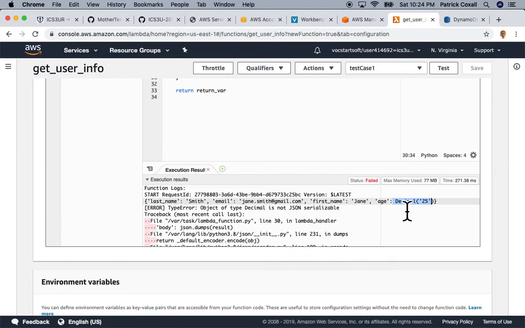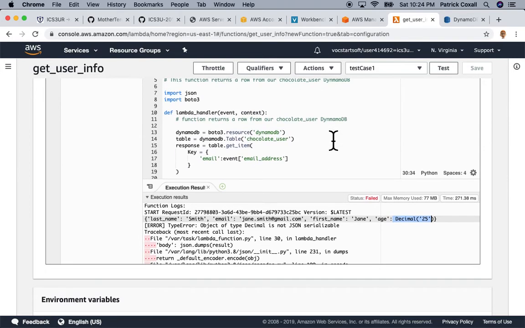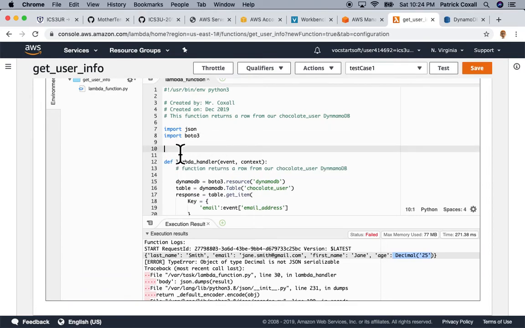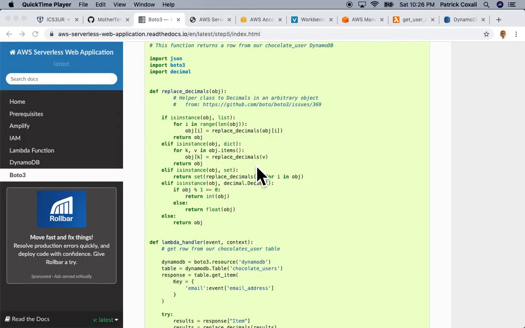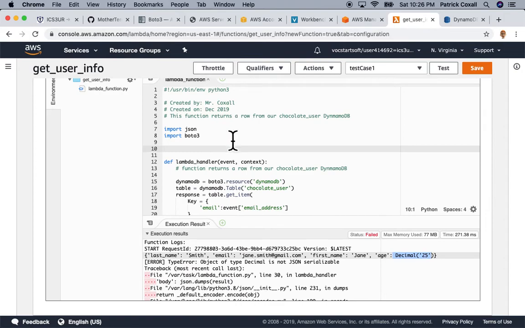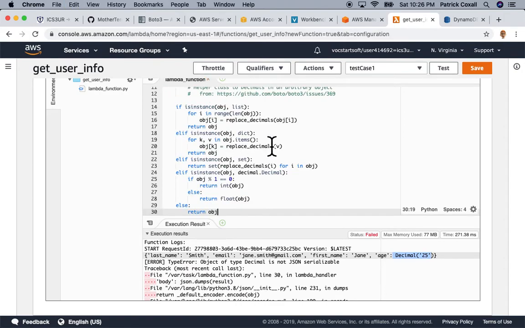So there's many ways you could do this, but I actually found a helper function online, and what we're going to do is just add in the helper function right here, and that hopefully will help us out. So I'm just going to grab that code, as I said, and I have it here. So I actually just got it off of this website. So I'm going to grab this function. We're going to go back and we're going to place it into our code.